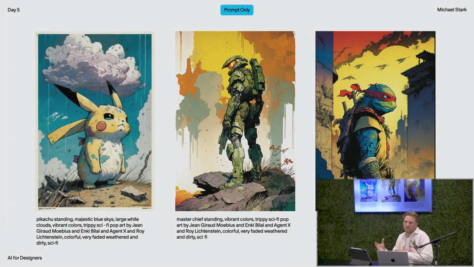It's the same general feeling, referencing almost the exact same artists but different characters, producing a similar look and feel across many different types of subject matter.